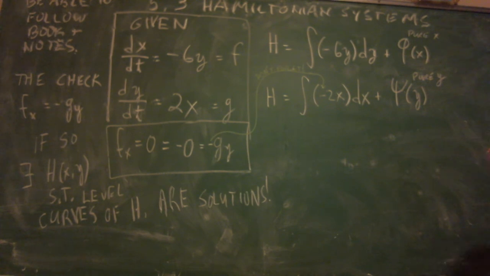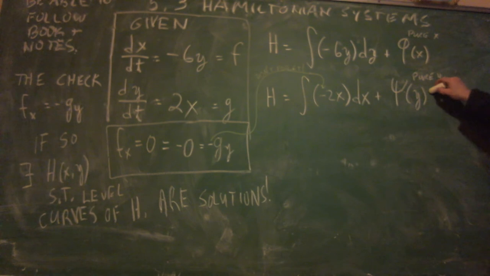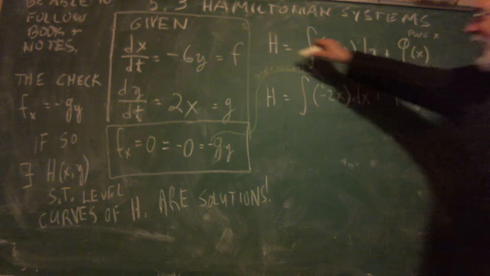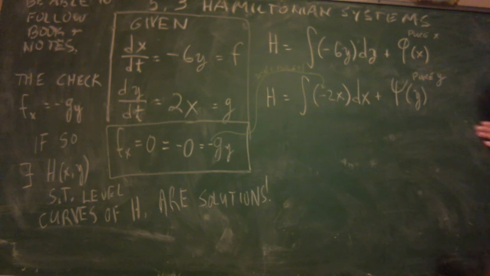So what would you have to have? Well, one of the things you'd have to have is this. But there could be a pure x term, because if you took the derivative with respect to x, any pure x terms would be 0. Same thing down here. When I do the dx, any pure y terms would have gone to 0. And notice it's at h equals. So these two things have to give the same answer, but you have these two adjusters. You have these two pieces that you adjust with.